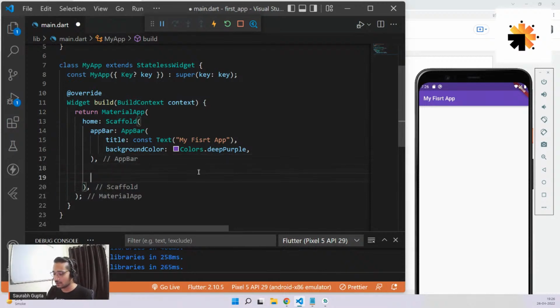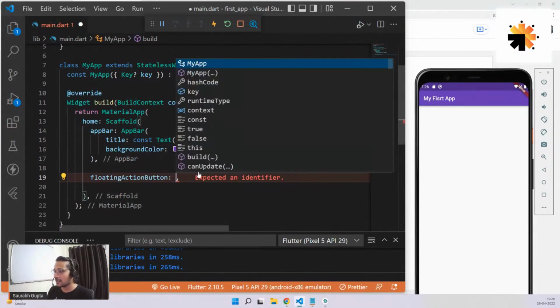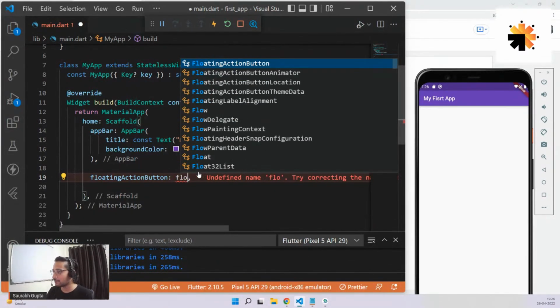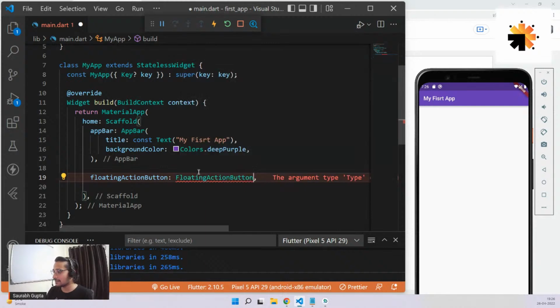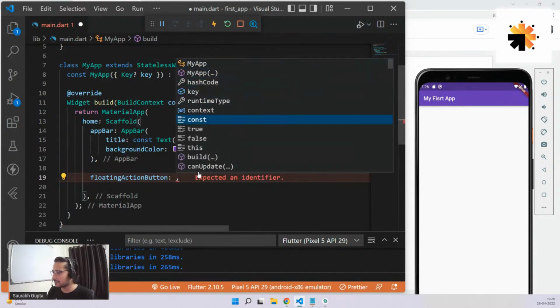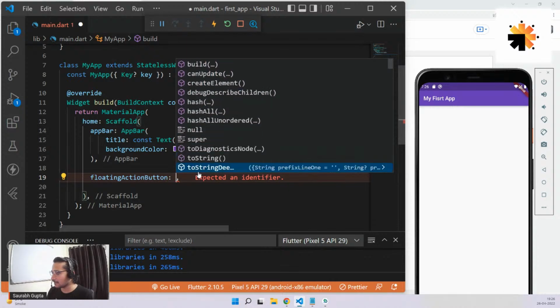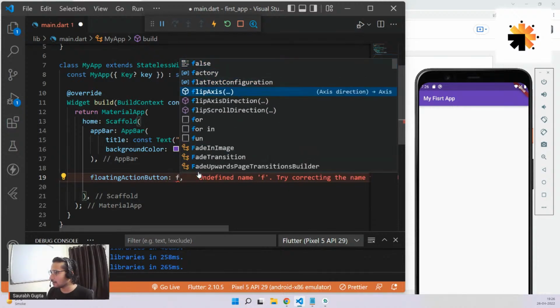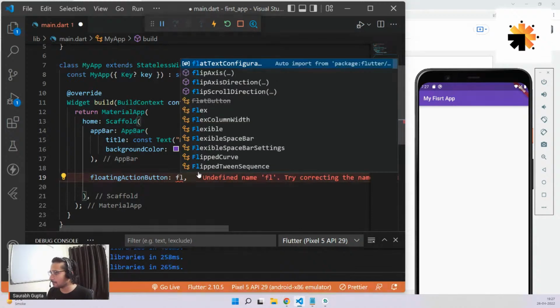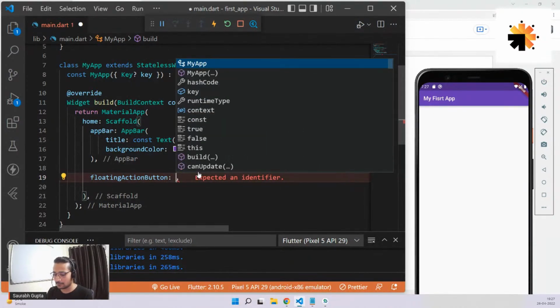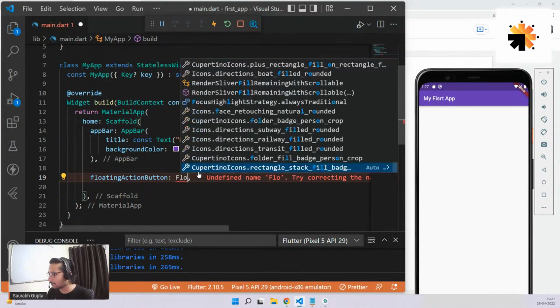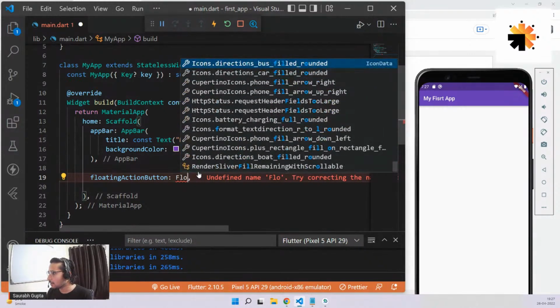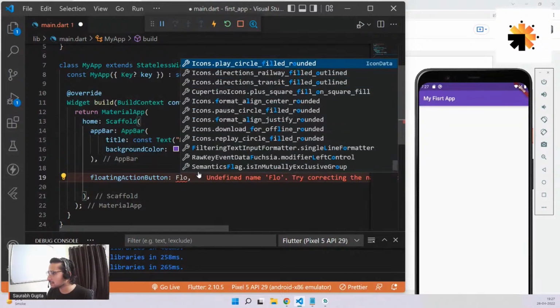Guys, now see, this also gives you, I don't think I remember it exactly, but it also gives you one more property directly called floating action button. And here you can directly have a floating action button like that. Okay, let me just see if it directly gives the function, or I have to add all the stuff here. Let me just see. Is it giving me something, or do I need to create everything here from scratch?